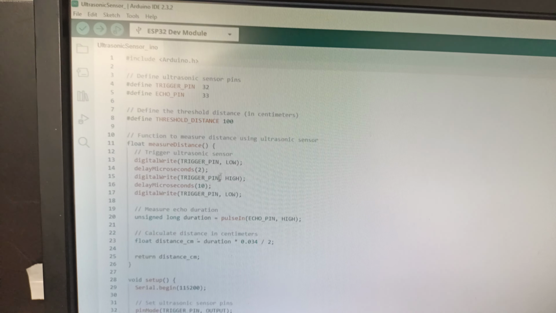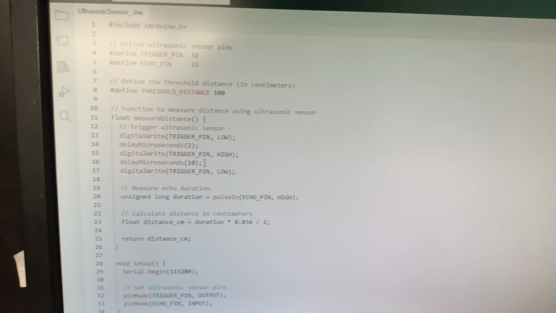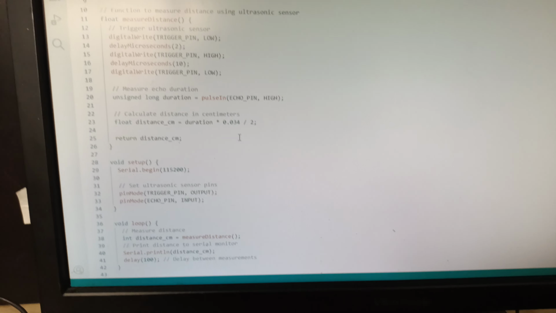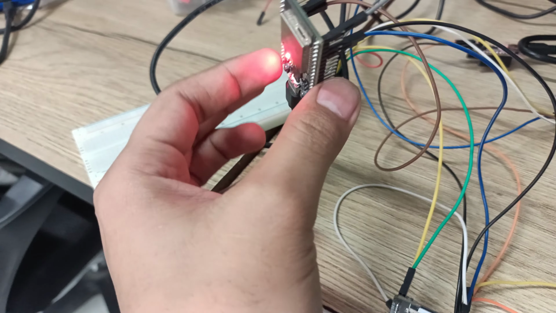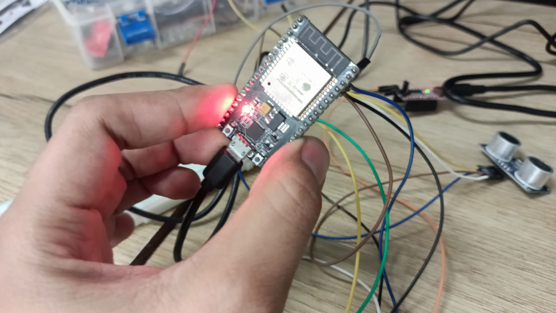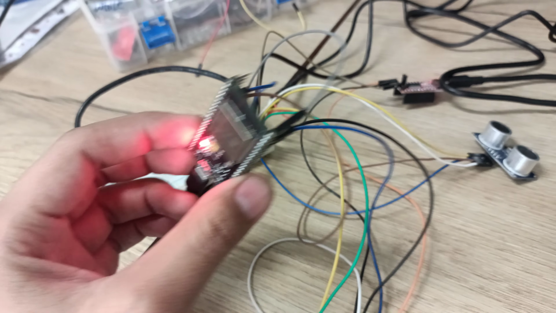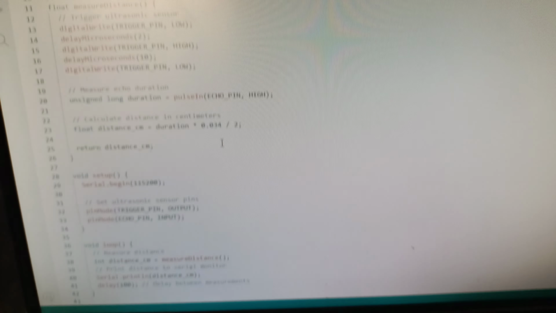This is the ultrasonic sensor program which is uploaded in the ESP32. This is the ESP32 module with 38 pins, and this is the program.